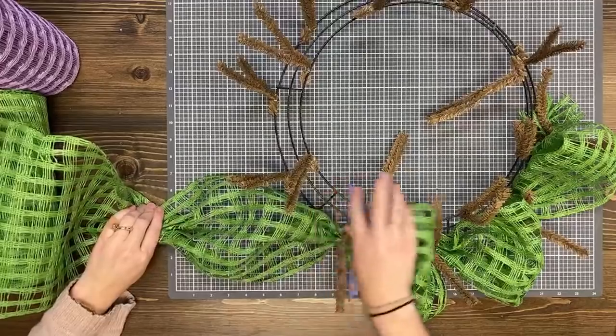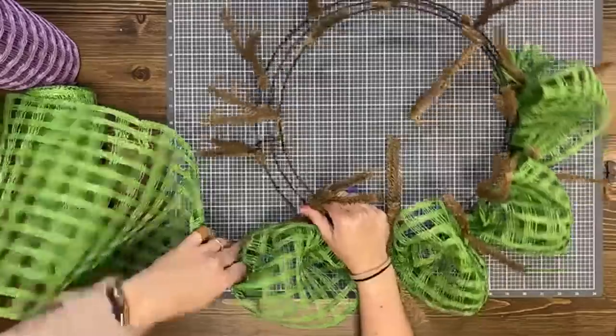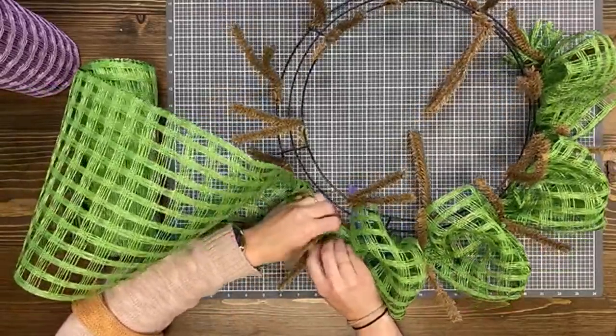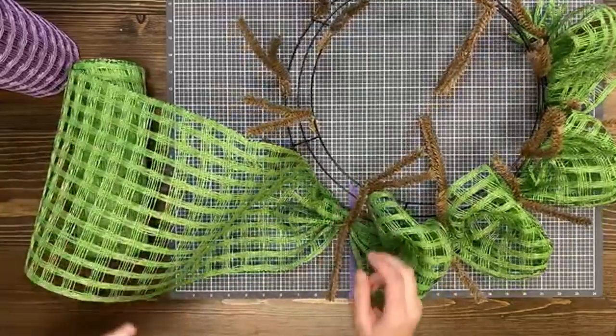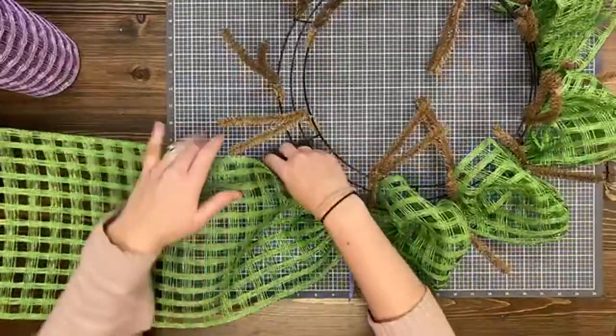You hate cutting mesh, yeah. I hate cutting it sometimes, but this one actually doesn't cut bad. This cuts like a dream. It's something about the way it's wound up, I guess. It's just good quality. Oh, thanks, Deborah. You're a sweetheart.